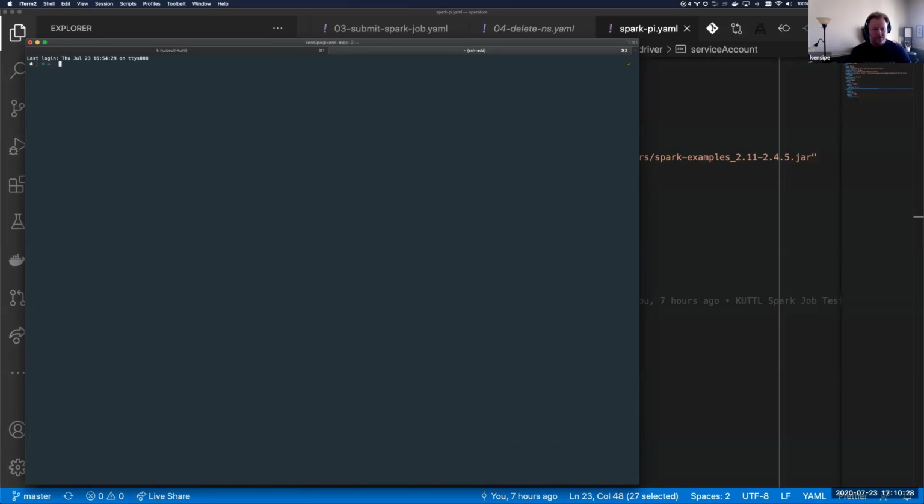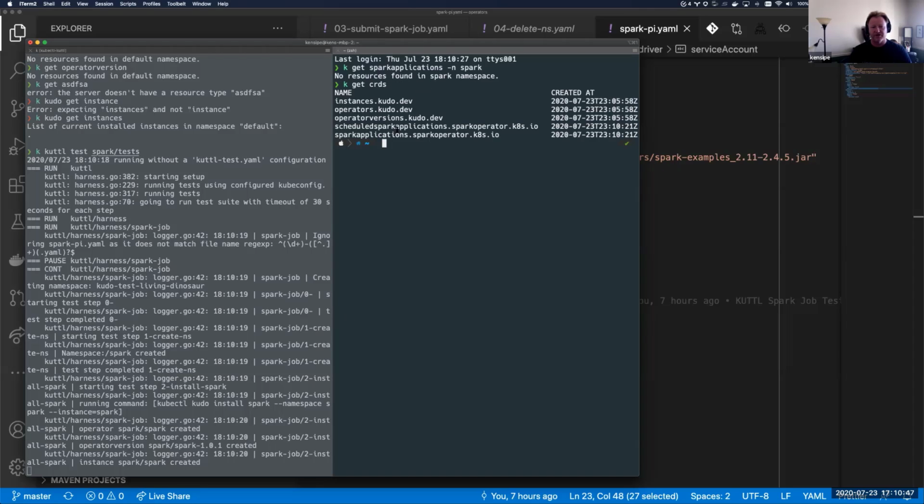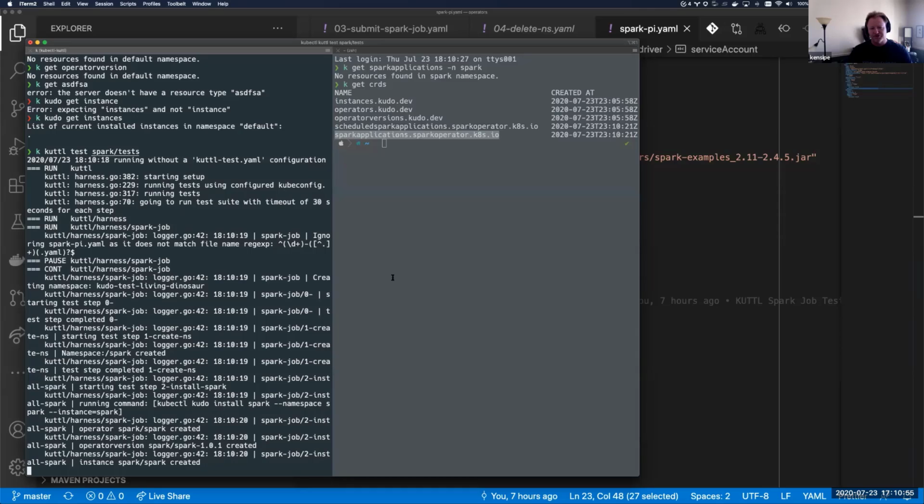If we go in there and say get Spark applications, you'll see that there's nothing there yet because it's just not ready, but it knows what we're talking about. That's another important thing. We could say CRDs if you like, and see that we have a newly added scheduled Spark applications as well as Spark applications. So, and now Cuddle is running through and doing its job.